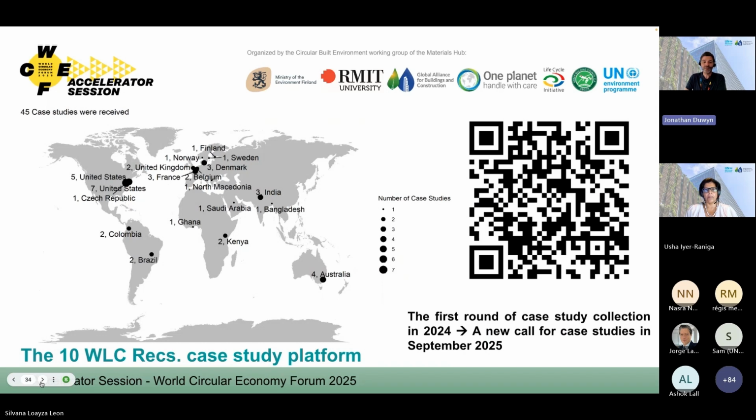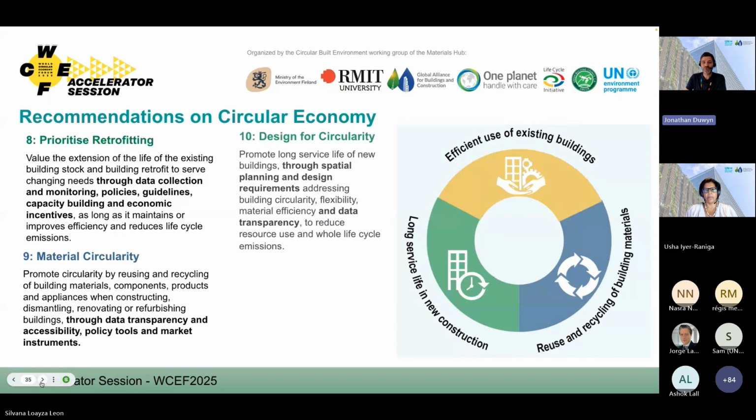Finally, these are the three key recommendations that we will be focusing on with the next speakers, where we will give some practical examples and case studies related to recommendations 8 to 10, which are really linked to circular economy, of course: retrofitting, extending the life of buildings, material circularity, and designing for circularity with flexible modular construction.